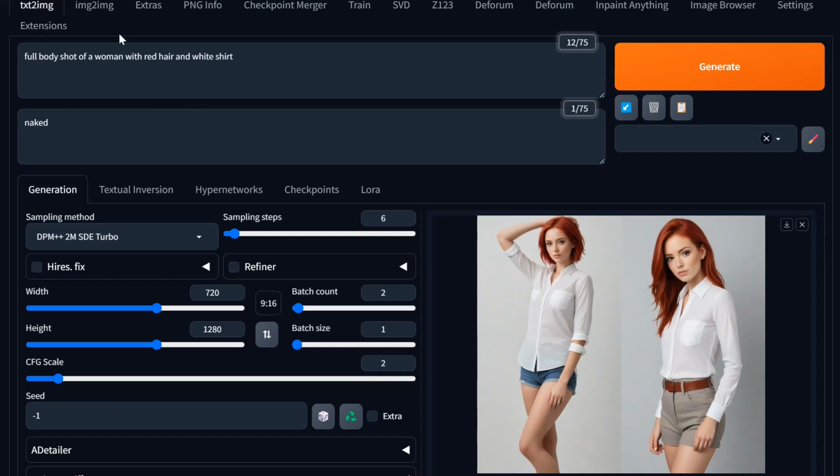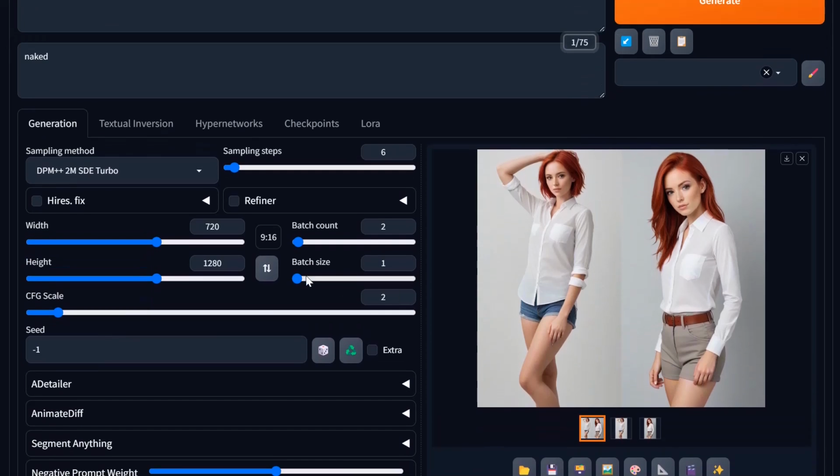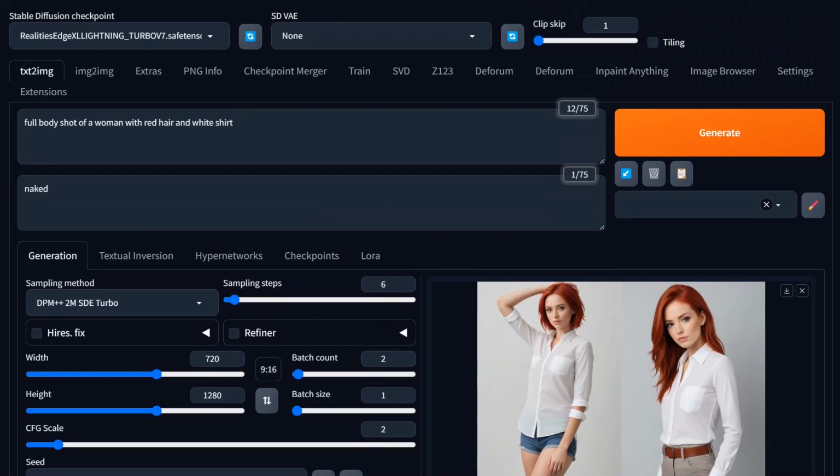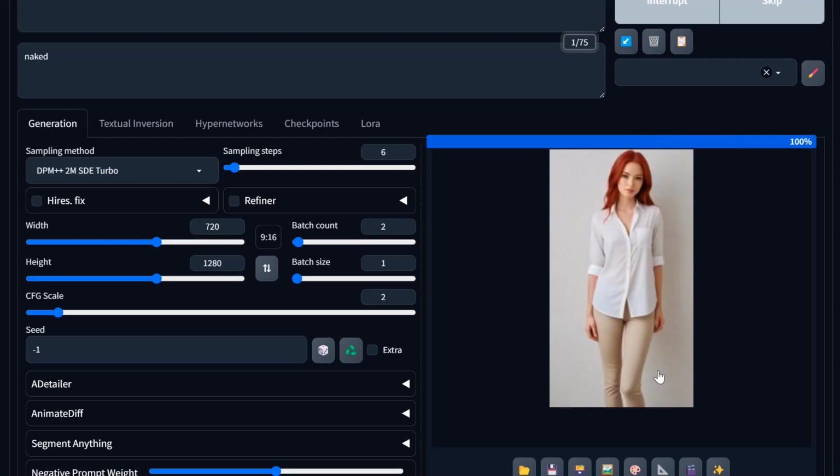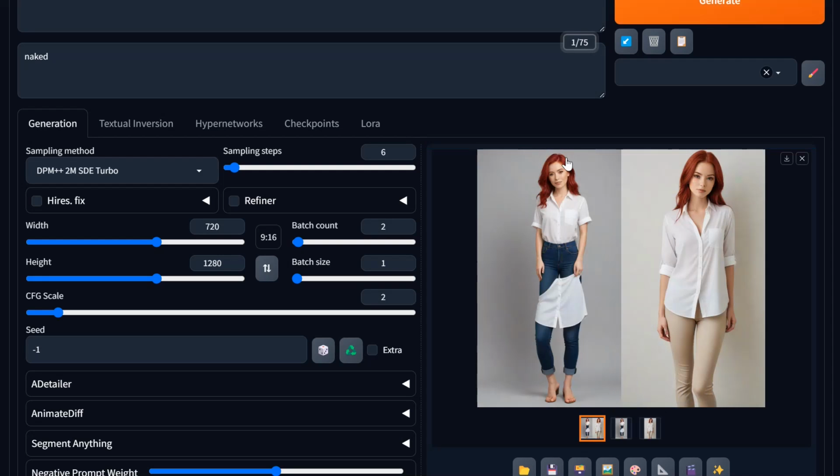I had to make a few modifications and add in at least some details to keep the clothing on the person, and a negative prompt. So with this here, I said full body shot. We're not getting the feet though, even though we're using a 9:16 aspect ratio, and even this one was even closer. Some people have tried full body shot head to toe. See if that helps. I just don't think it's very reliable. Yeah, so we're not getting it there. This one, I don't know what the heck's going on right there.